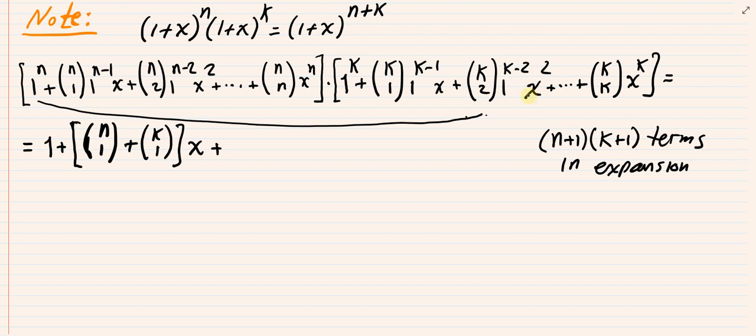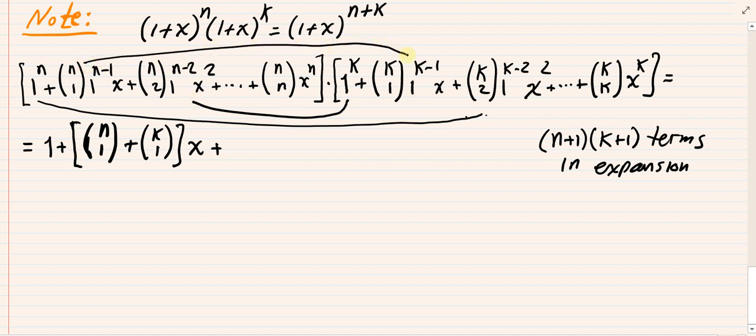All right. So how do I get x squared? That's when I multiply the first term times the x squared term in the second expansion, or multiply the first term in the second expansion times the x squared term in the first. Also, when I multiply x times x now, I get x squared. Putting all of this together, the coefficient on x squared is going to be n choose 1 times k choose 1, right? That's this distribution.